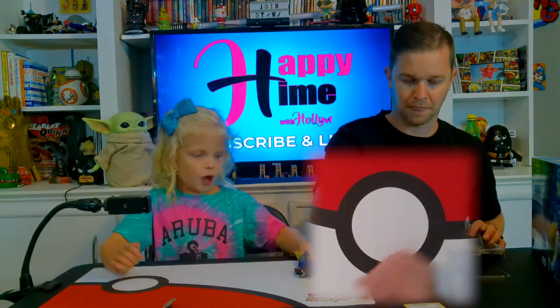I like how it has this little glitter, and a Zamazenta pin, and a Zamazenta figure. And then we have two Darkness Ablaze packs, one Sword and Shield, one Evolutions, a Sun and Moon Burning Shadows and a Sun and Moon Team Up pack.